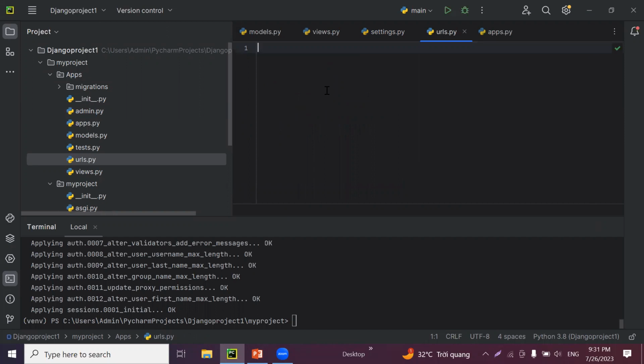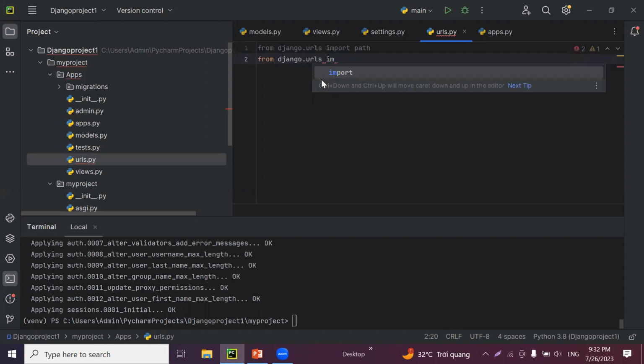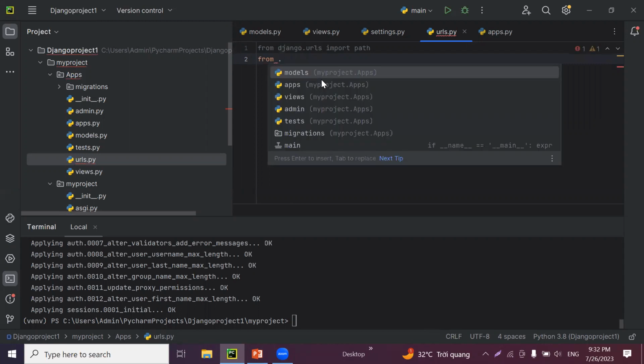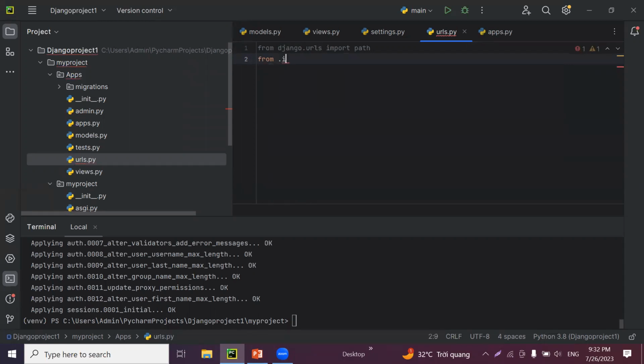I will define something here: from django.urls import path, and from . import views, because our views file is not in this file, so we have to do from dot import views.